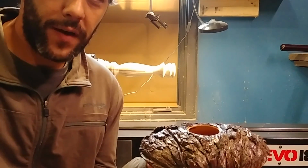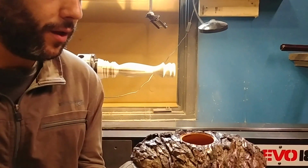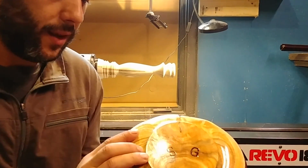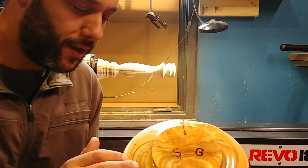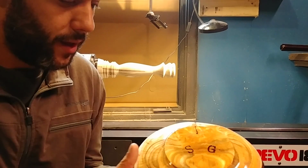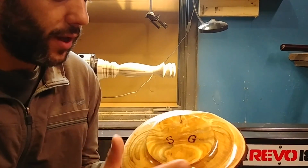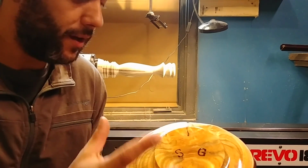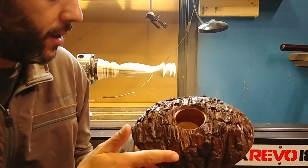So this is the final piece, cedar burl with a lacquer on it, on the bark, and on the bottom. You can see it's shining. And the grain, I like the grain very much. It's a small piece, it's not a big one, but I like it very much. I like unique stuff. And the bark, it's like a turtle shell.